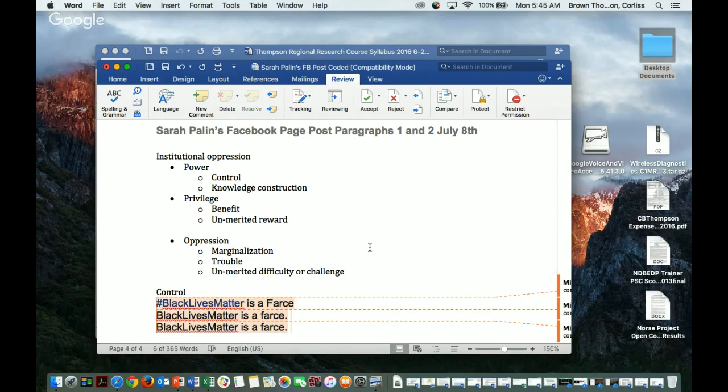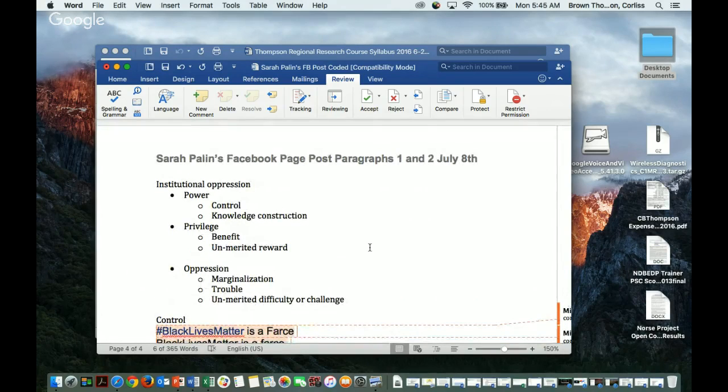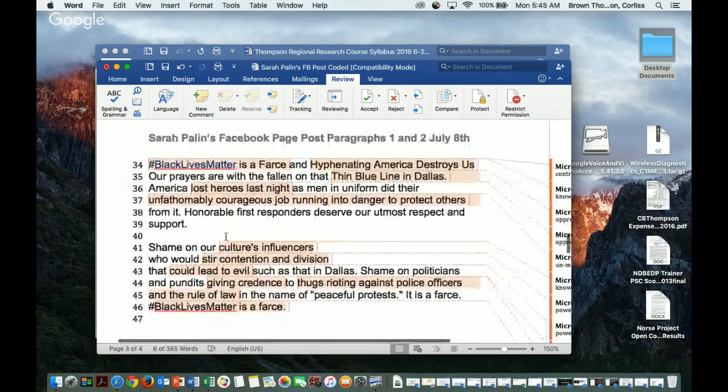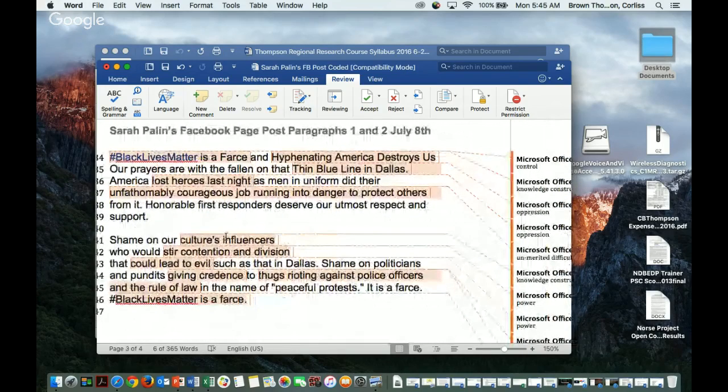Now that I have a sense of my theoretical framework and how I've broken it down into manageable chunks, I'm going to go back into my transcript and look for these specific things. Notice how this is different from open coding. With open coding, I started off by just seeing what came out. This time I'm pushing information into my transcript. So I'm going to reread my transcript and mark it using these particular codes.